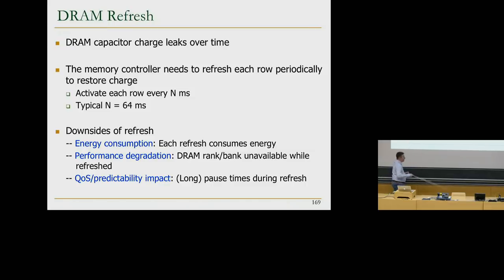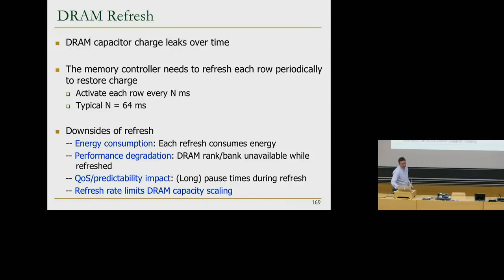And this has a problem on the predictability. You will see this, if you are interested in those things later in your studies, in safety critical systems like in airplanes, in cars, in automated driver assistance systems and things like that. You want to have systems that have very predictable execution times. When a child runs in front of your car, you want to be able to tell people that my system will react in 5 milliseconds. And not, well, it will mostly react in 5 milliseconds, but sometimes there might be this rotating icon there. So these are all causes of this.